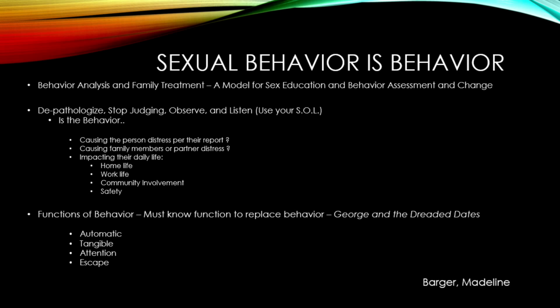I've listed the 4 functions of behavior. These exist with sexual behavior too. So somebody may engage in a sexual behavior to get attention, to avoid an aversive stimuli. They may do it to gain something. They may do it automatically because it's pleasurable. That's a really big one, right? So when we understand why somebody does something, if that thing is unsafe or dangerous for them or another person, we can replace it with a more appropriate behavior.